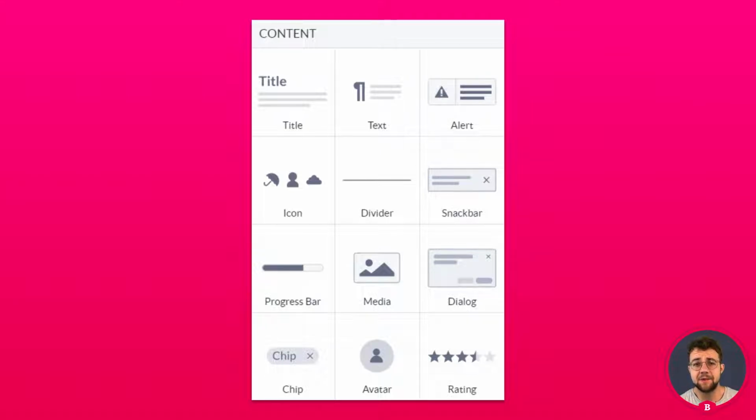Give your ready status a bright green background with a chip component and let users know they are ready to go. The avatar component automatically rounds the content you put into the component. Use this to show circular user images, for example. The last content component is the rating component. Use the rating component at the bottom of your content to allow users to give a rating to your page or the information you've shared with them.